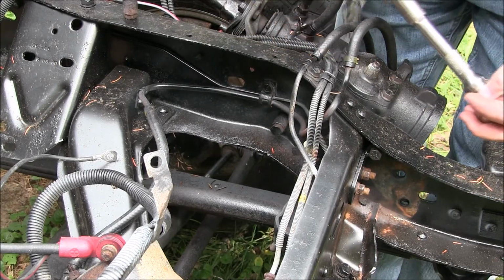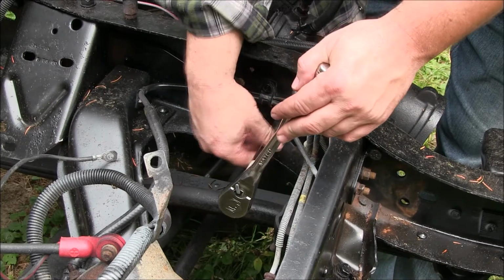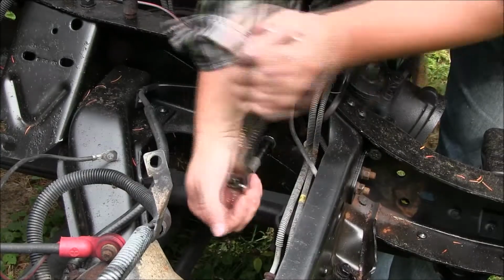One bolt with sleeve. Holy cow, I've got to pick these blueberries too. Would you mind? I'm trying to do a professional video over here. It's not going to happen around here. Well, it was coming out good.